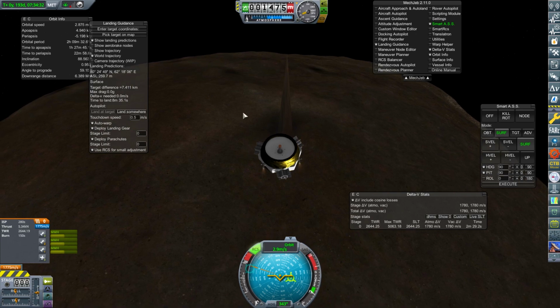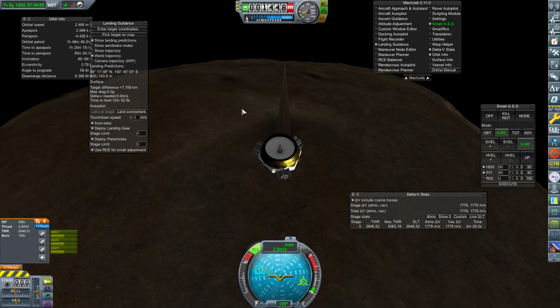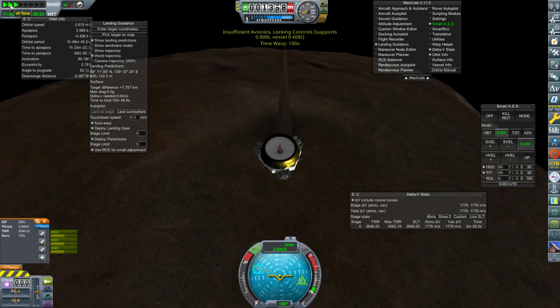I'm going to just pull us just like so. There we go. And I think we're going that way. No, that way. Go that way. That way and that way. That's the way I want to go. Yeah, that's it. That's it. Right. Speed you up a bit. Can I just get closer?